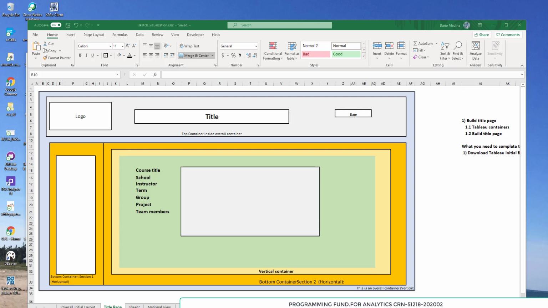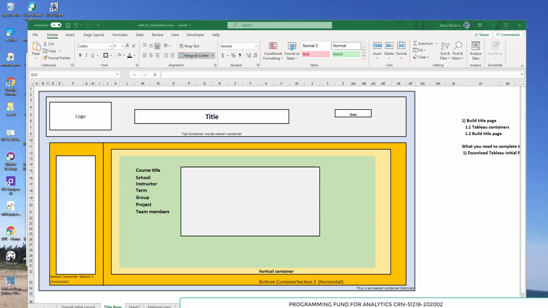So when you are building a dashboard, the container may have a number of attributes. You'll have the position, so X, Y position, the height and the width. The container may have a border. The container may have a background color, and the container may also have outer or inner padding.